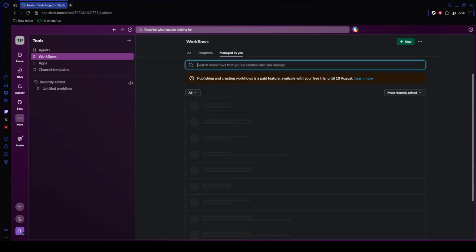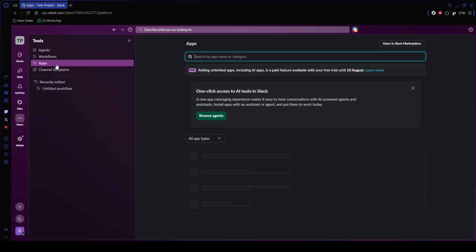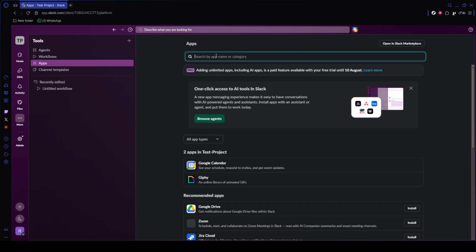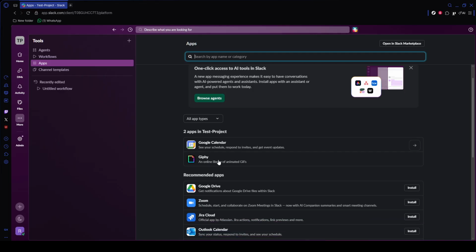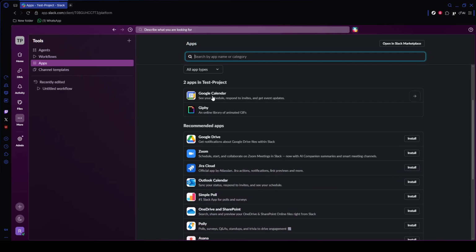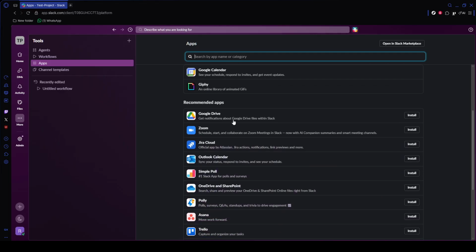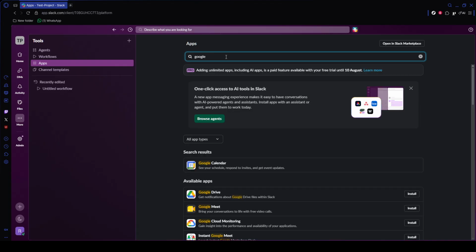First, open Slack either in the desktop app or in your browser. In the left sidebar, click More and then Apps, or choose Add Apps if that's what you see in your workspace. In the app directory search bar, search for GitLab. When the official GitLab app appears, open it and click Add to Slack.